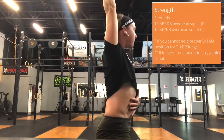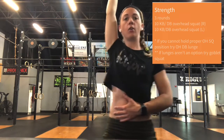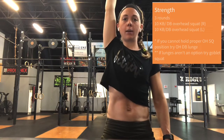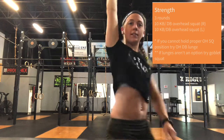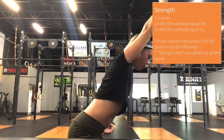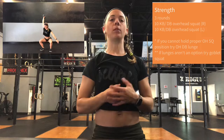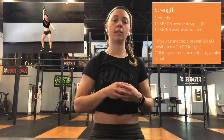If you can get the arm past your ear maintaining hollow, then I want you to try and attempt those dumbbell overhead squats. Now another thing I want you to think about is as you're squatting — is this happening? Are you hinging? Are you moving forward with the chest? If so, then I want you to scale out to maybe one of those other options. Dumbbell overhead squats are really difficult, so try with light weight or just hand overhead first to see how it goes.